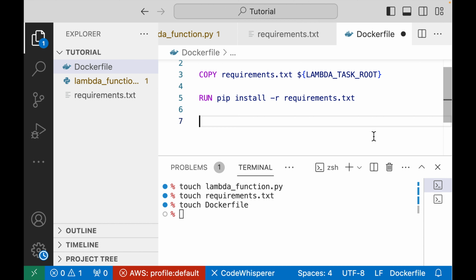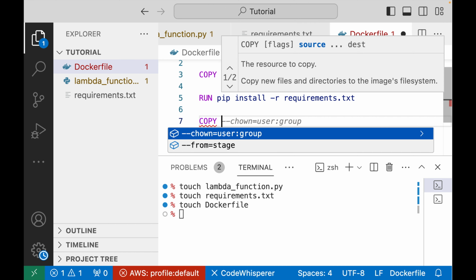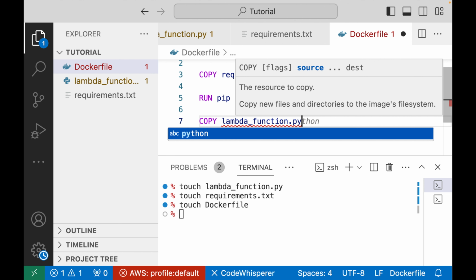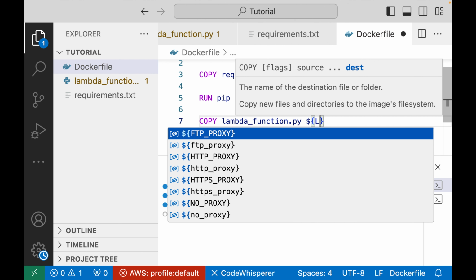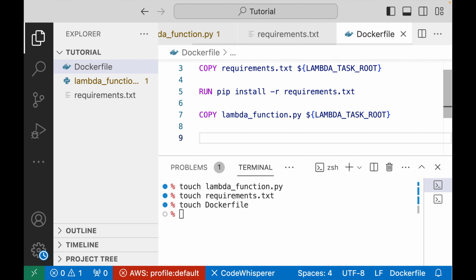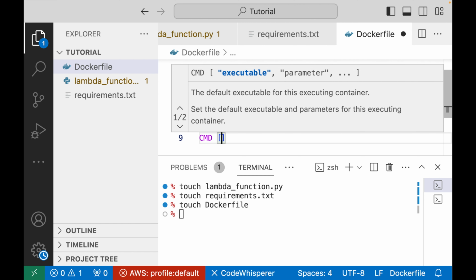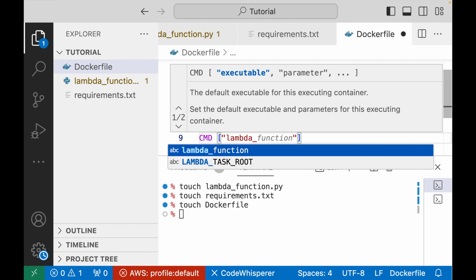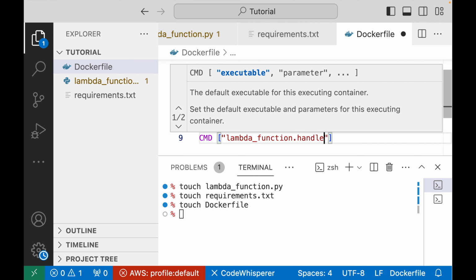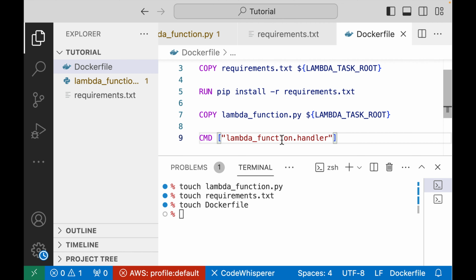Next, we'll copy over the Lambda code. And lastly, we will tell Docker what command we'll be running to start the Lambda. So this is just the name of the file, Lambda function, and then the name of the handler.